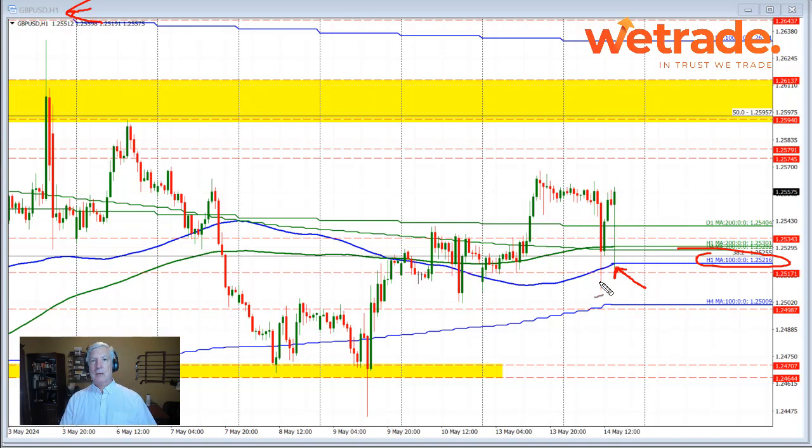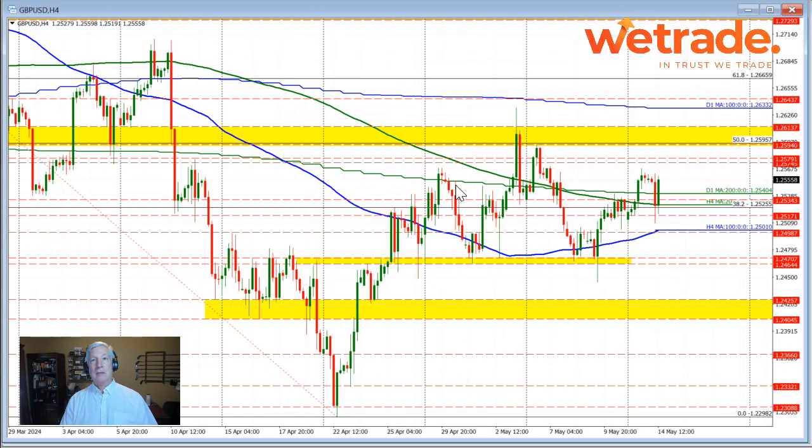I think Pill's comment sent the price lower and then rotated back to the upside and then back down again off the PPI data and back to the upside. So lots of volatility in the sterling versus US dollar. Putting this on a 4-hour chart to get a look at what it looks like here, we do have the 200 bar moving average on the 4-hour chart, the 200-day moving average. We're back above that 200-day moving average. That's going to be a key barometer for this pair today and going forward.